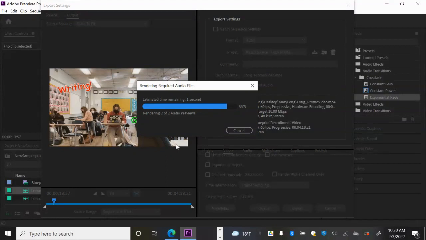And depending on where you are in the school when you're exporting, it will go faster than other places. For example, if you're in the TV broadcast classroom, it will go very fast. If you're in the library, it will take significantly longer, so budget accordingly. And when it's done, it's going to be saved where I had told it to save, and it's going to look like a traffic cone. So that's it. I'm going to cancel.